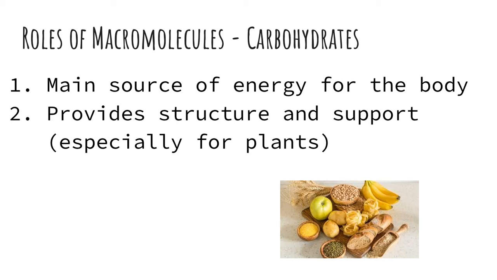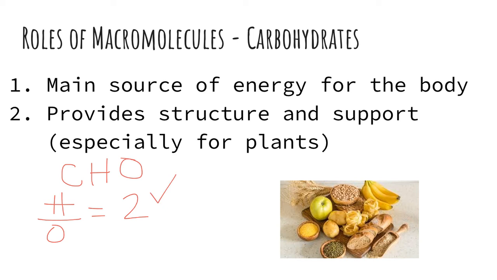And when we're looking at carbohydrates, we know that they can only contain 3 of the atoms that make up macromolecules. They contain carbon, hydrogen, and oxygen. And here's what you need to know. My ratio of hydrogen to oxygen will always exist in a 2-to-1 ratio. So if I do my number of hydrogens divided by my number of oxygens, I will always get 2. And that means I'm a carbohydrate.